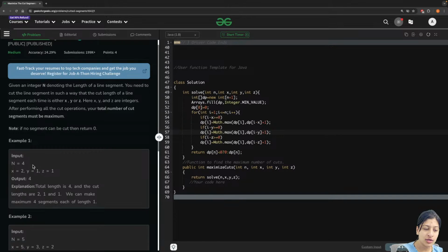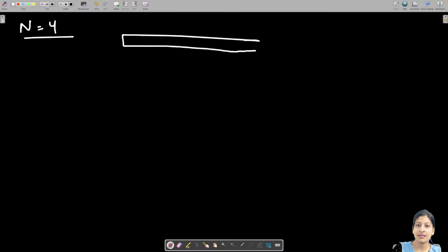So you are given a rod of certain length, which is n here. Let me take this example. What is given to you? For example, n is 4. There is a rod of length 4. You have to make cuts in this rod in such a way that you get pieces of length x, y and z only.